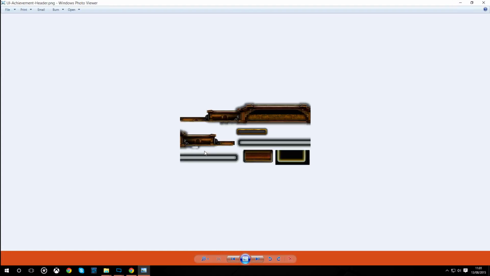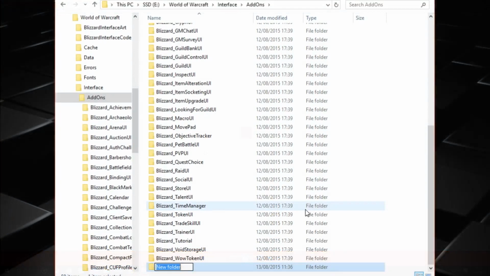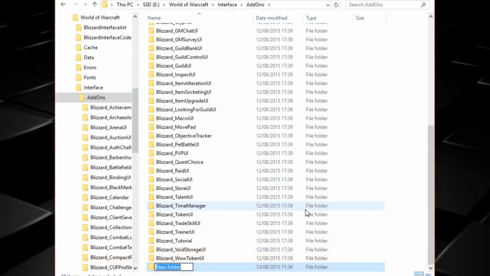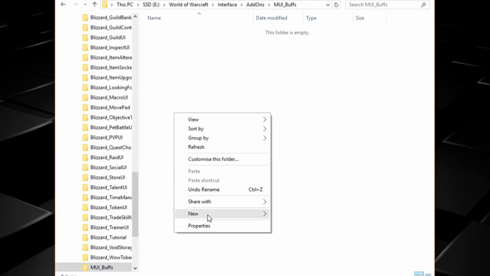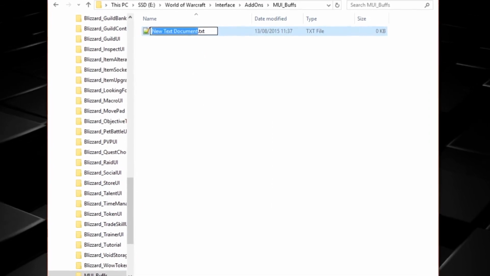So navigate to the interface add-ons folder like you usually would, create a new folder and give it the name you want your add-on to have, whatever you want it to be called really. I always call mine MUI underscore something, so in this case I'm just going to call mine MUI underscore buffs. Then create two files inside of this, one being the TOC file and the other being the Lua file.